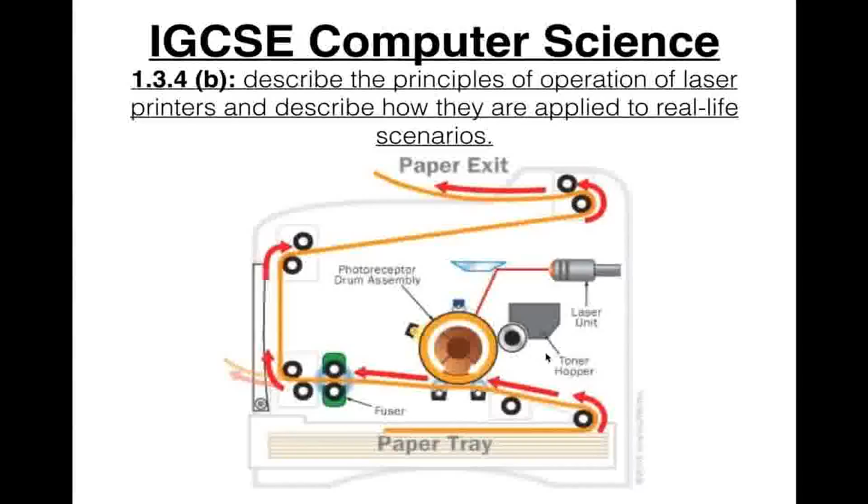So here's the toner hopper, the place where the powdered ink is stored. Then there's the laser. The paper is then pushed through, and then the fuser, which melts the ink, and then finally it exits, and the discharge lamp is somewhere over here. So that's pretty much how it looks. So you can hopefully get a better idea of how the printer works.